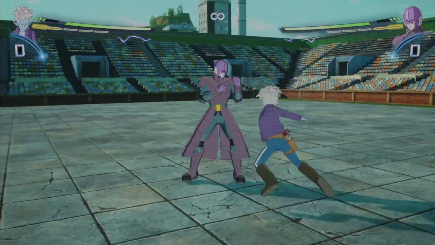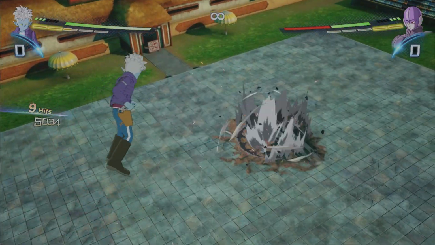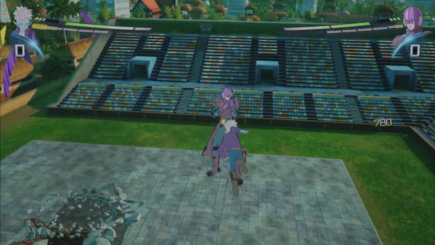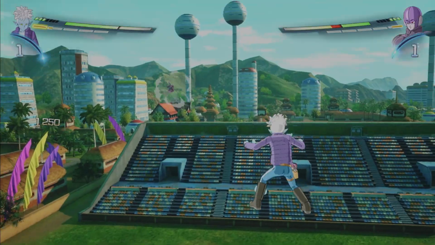All right, let's begin. Right away, Hit manages to sidestep GLORIO's attack, but GLORIO still comes out with a really good combo and finishing off with that attack. That was really, really nice from GLORIO, even though it only did about half of Hit's first health bar. GLORIO's coming out strong here in this fight.